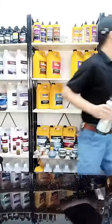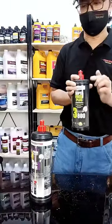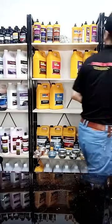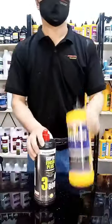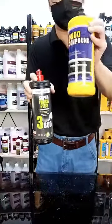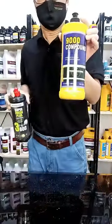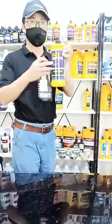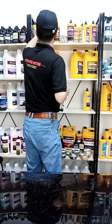For this one, there's one 300. But the biggest one, this one, the top gloss for G3, not for Menzerna. We also have this. Oh, it's not hot. Okay, this one. 9,000. Same as this one. Menzerna's prices, I know prices. This one, bottom, this is $29 per bottle per liter. This one is half that, $4. You just have to try. Same quality. The material to compound, we import from Germany. Same as Menzerna, same as Sonax, the same materials.